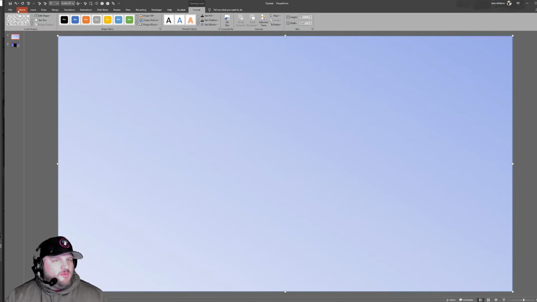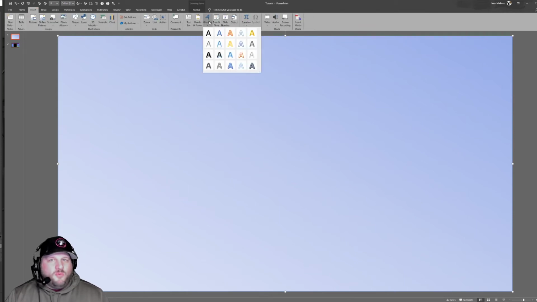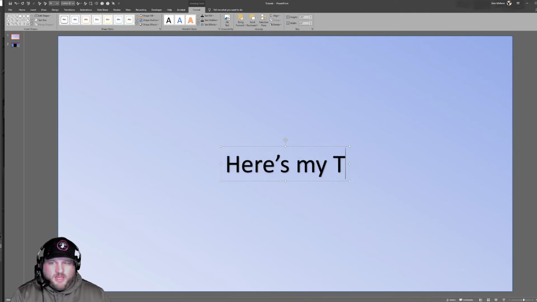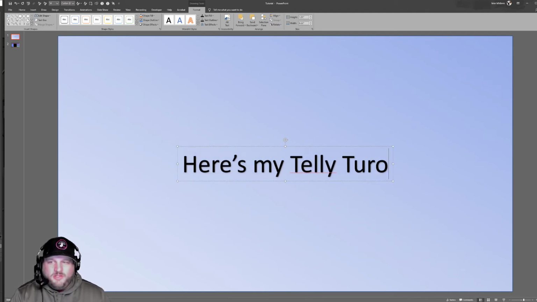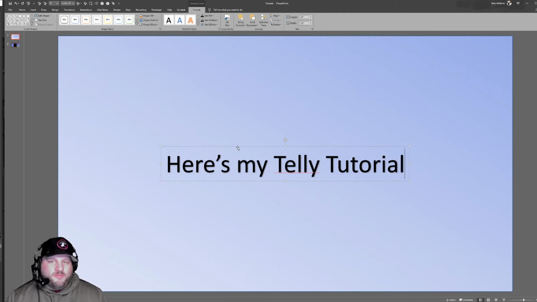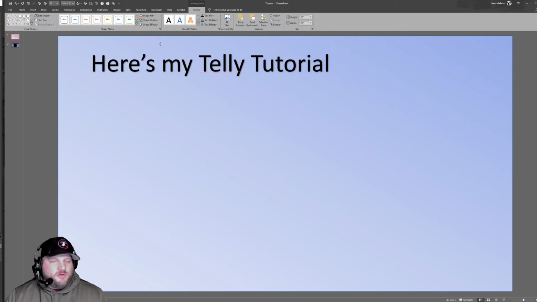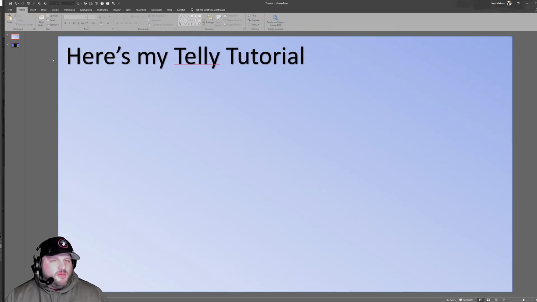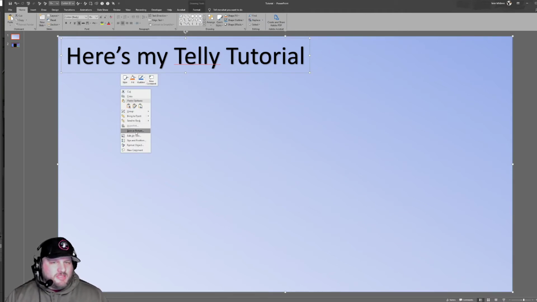So we'll do that, and we will add a little bit of word art here, and we're just going to insert our word art. Insert word art right there. So we're going to say, here's my Telly tutorial. All this time spending at home, I'm forgetting how to spell. So we'll just throw that up there in the top left. Now, you don't have to do text in here. You can do text overlays in TellyVisual, but then really simple, I do just select all, and then you can save it as a picture.